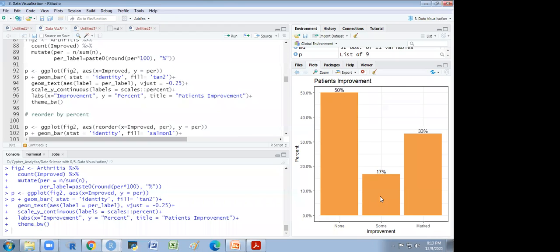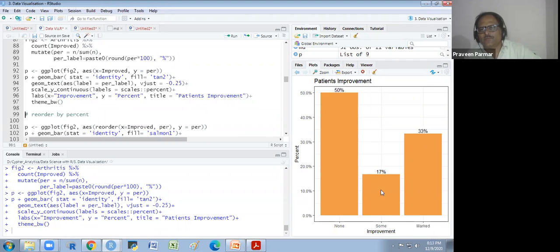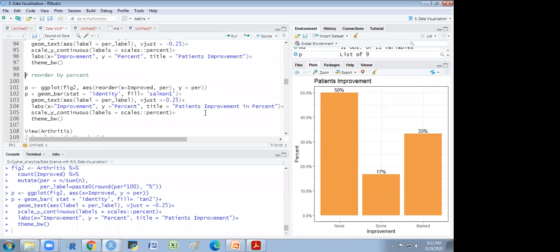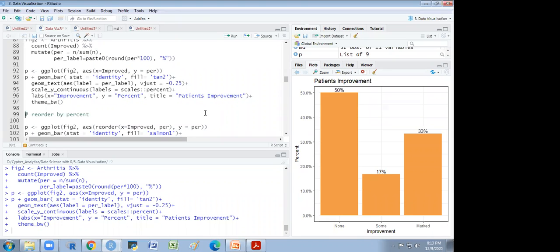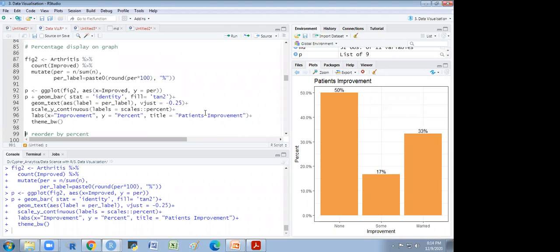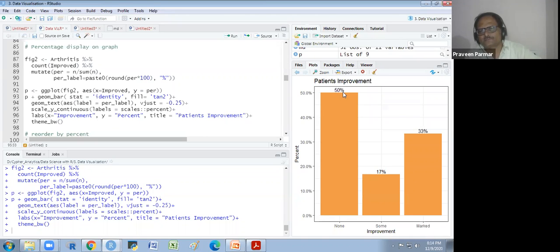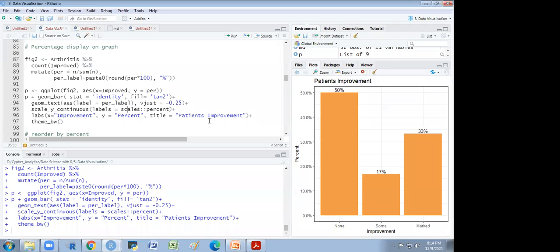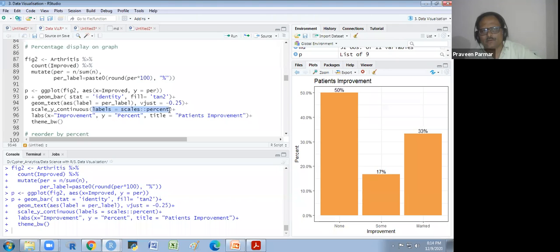Okay. So this sort of graph we have created. These are the percentages we have written. So in this way, we could create a beautiful graph here. Here we use scales::percent. What is the double colon, sir? Just a moment. This is scales::percent, where the labels we are taking in percent. These labels you see in our script, sir. Where is the cursor here? Blinking, yes, sir. Double colon, I know.